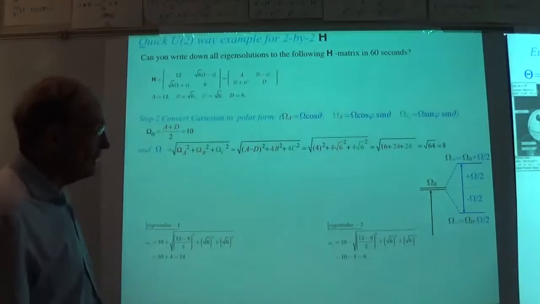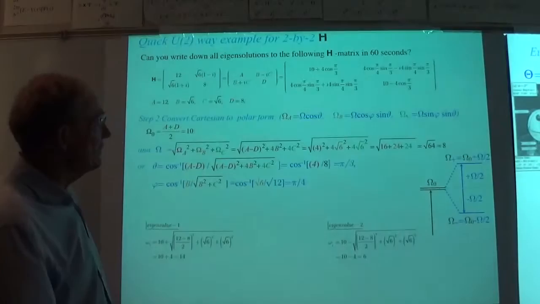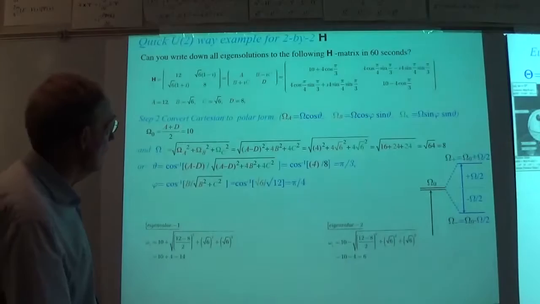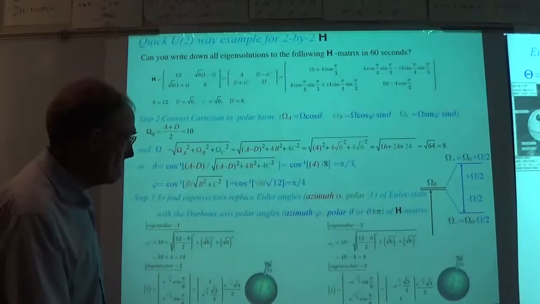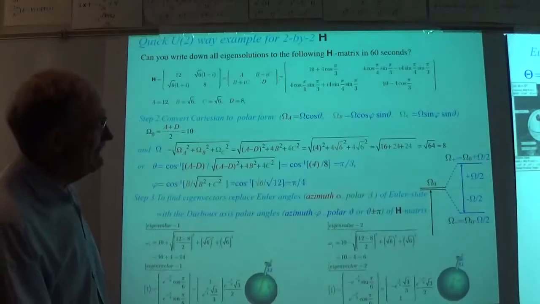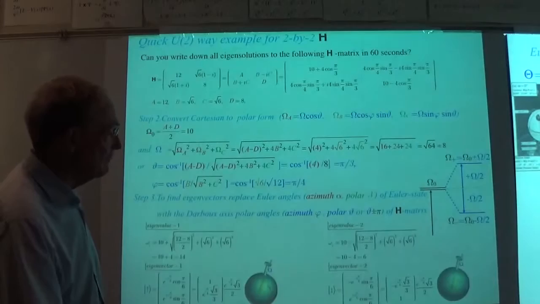Now you want to know what the vector's going to look like. You stick those guys up there. If they're nice, they've given you something that comes out of pi over 3 or pi over 4, or even better, just comes out real. So there you are. That could be done. I've done it in 30 seconds. But it's not going to take very many minutes, and you can check it a number of different ways. So that's a very practical thing.